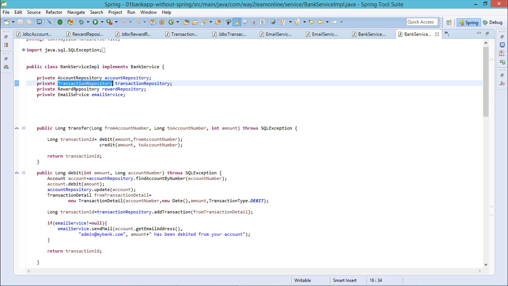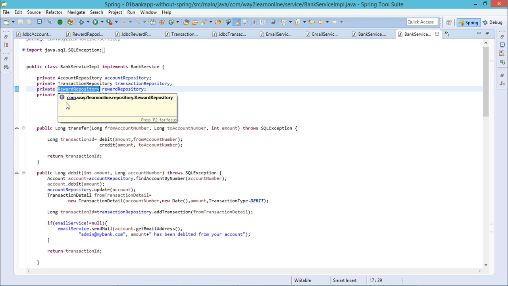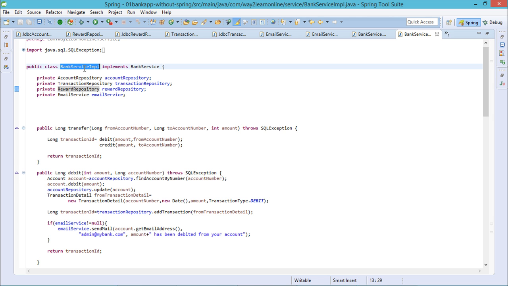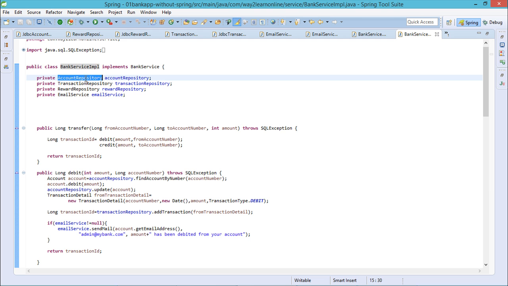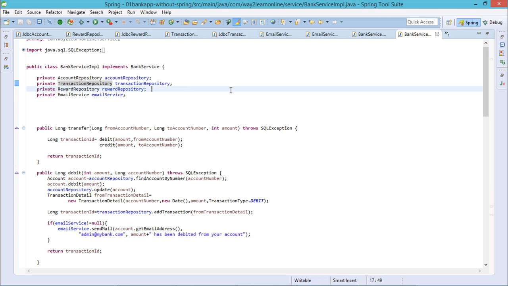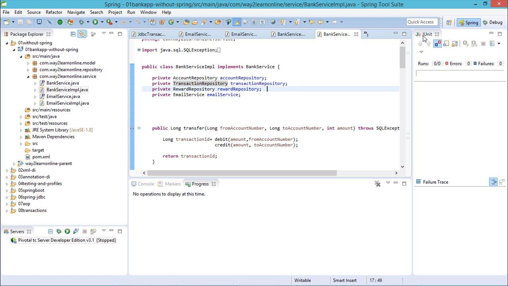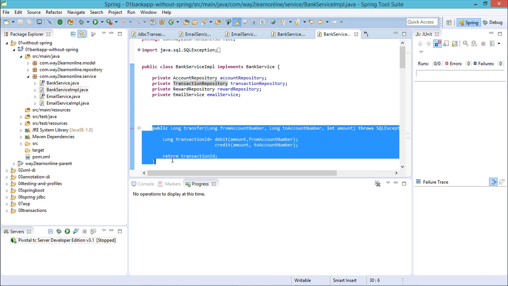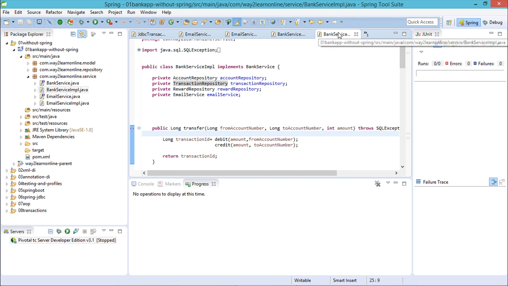Now what I want to do is, I don't want to create objects in my application. Suppose if I'm not using Spring, who is responsible for creating objects? The developer, me. I am responsible for creating objects, and the developer also is responsible for creating and initializing the dependent objects. Let me see the use case. Basically, I want to write a test case for testing this transfer method. See how I am implementing this test case without Spring.